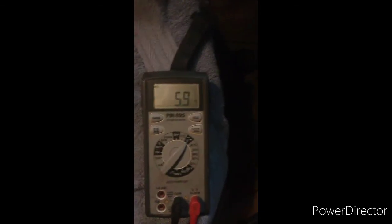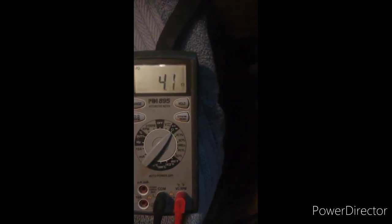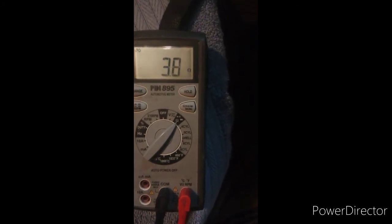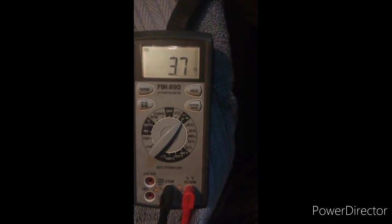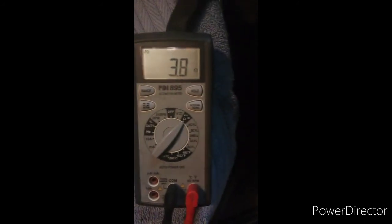But I'm going to get a pretty high impedance, because after you get done running your subs, especially if they got ran at all, if your coils are warm, it'll throw off your resting impedance. Right now they're bouncing around quite a bit. Any movement matters, your subwoofers have to be cooled down and perfectly still. I could blow on one of them, and just that little bit of air will make the numbers jump. They're starting to settle down. I'd have to wait about 10 minutes, then recheck it to get their actual rest impedance.